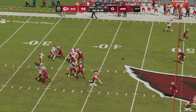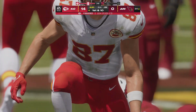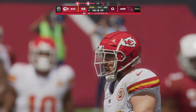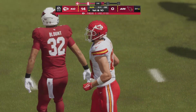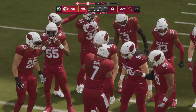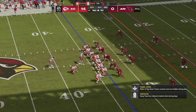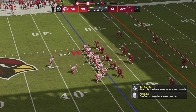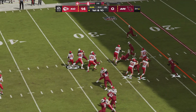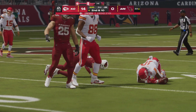Mahomes gonna throw. Open man here, it's the tight end Kelce. Now he's gonna get this all the way down inside the 35. The two big plays right in succession as this one goes for 27. And now we get into the psychology of the whole thing, because a lot of teams with a two-score lead in the third quarter, they almost become defensive with their offense, just playing not to lose. I think with this team, you got to figure at this point, this is a great spot for them to go into attack mode, really try and put the hammer down and finish this one off.